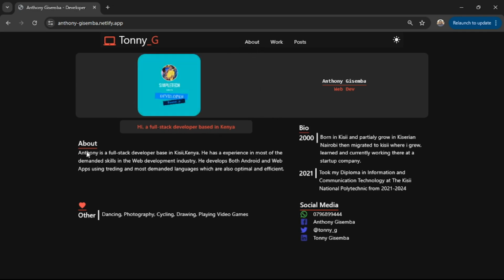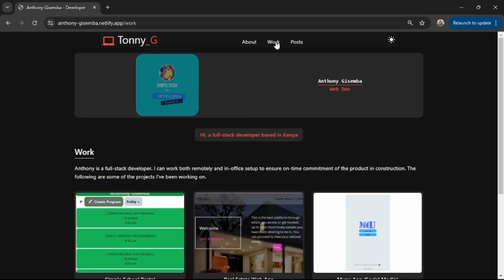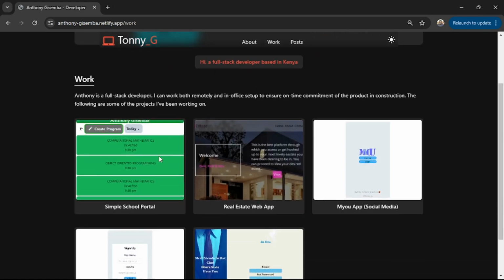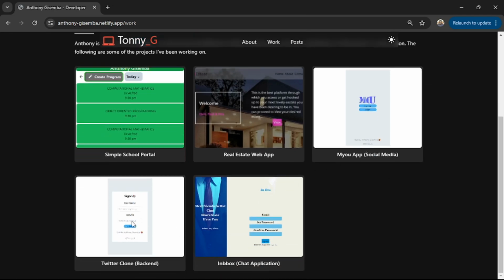So if in case I've read all about this and I want to navigate to the work that I have done, for this instance, we can see we have the same banner, we have the same highlight here, and we have other contents beginning from here downwards, whereby we are having work, what I've done, who I am, and what I've done. And these are the cards. I can just name them as cards. This is the first card that has one of my projects that I've done. This is the second one, this is the third one, this is the fourth one, and this is the fifth one.